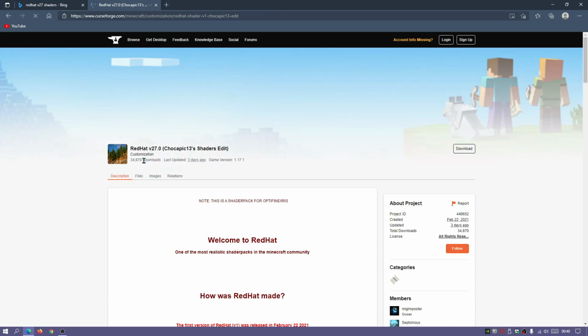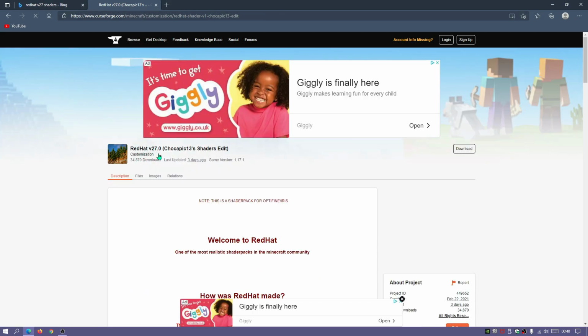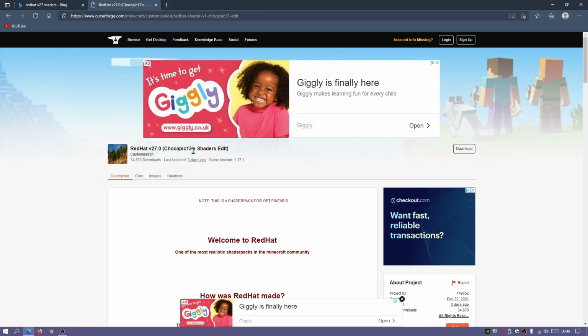So if we go into this link here, you will see it does say RedHat 1.27.0 Chocapic13's shaders edit. So as I mentioned earlier, obviously Red Hat is an edit of Chocapic13's shaders as well. So if you guys are looking for Chocapic13 shaders, then definitely check out the Red Hat shader that I showed you just now.